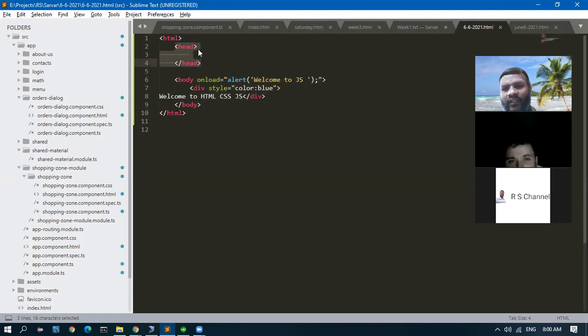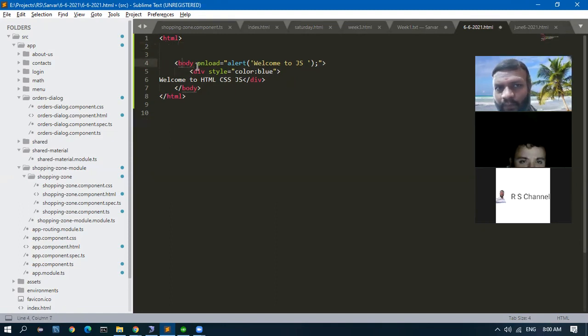Which part is it again? The HTML has two sections. One is the visible section, the other is the invisible section. The invisible section is used for importing of files and SEO analytics. So we'll come into that later. For now, I'll delete it.